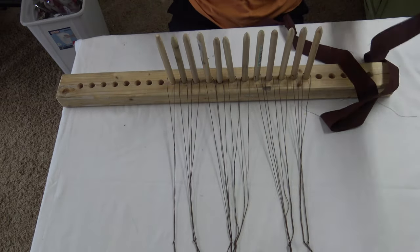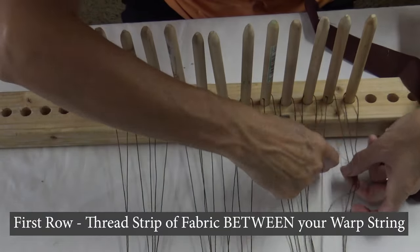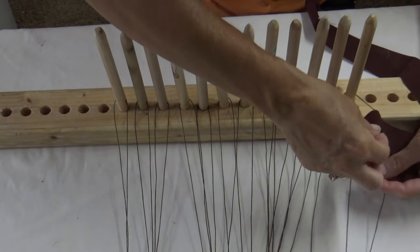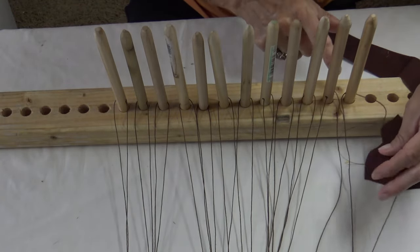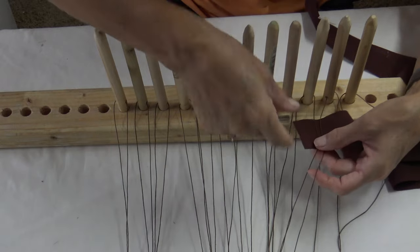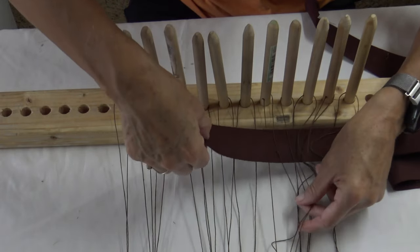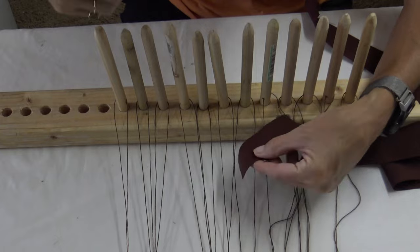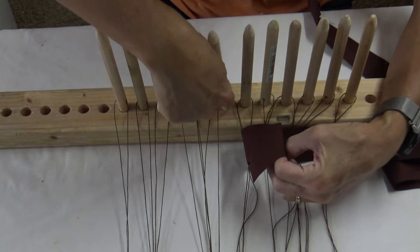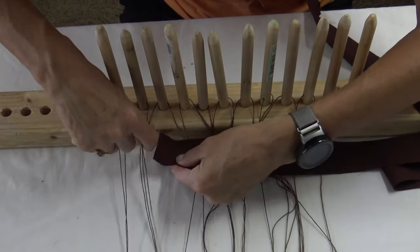But take the end of your fabric and weave it in between your warps. So let me separate this out. So here is a warp here. We're going to go in between that one and come up. And here is the warp there. So here's your peg. And we're going to go in between the warp and come up between the warp on the next one. We're going to go down and back up. And you only do this on the first row. I promise it goes a lot faster once we do this. So we're going to go down in between and up. So make sure you can see what I'm doing here, in between the warps, we're just making sure that our fabric is going between those strings.